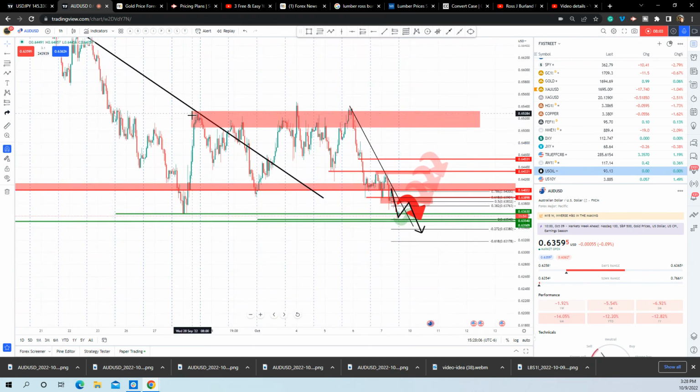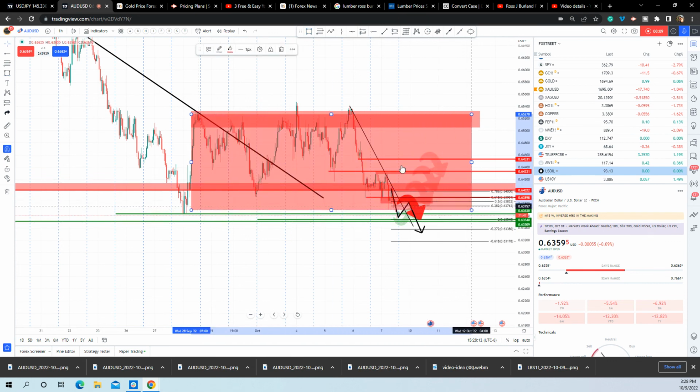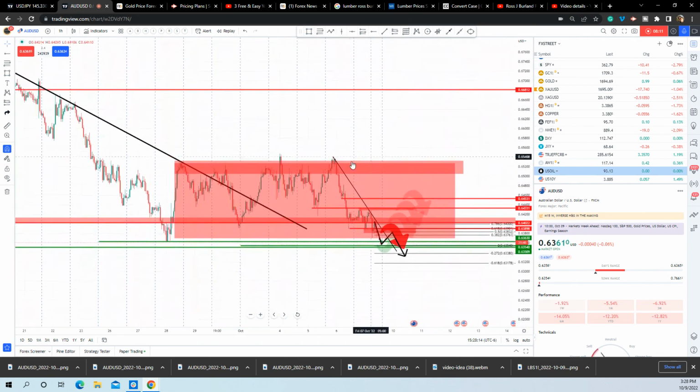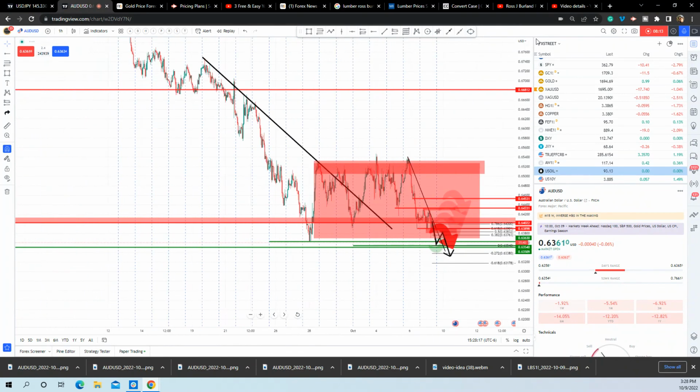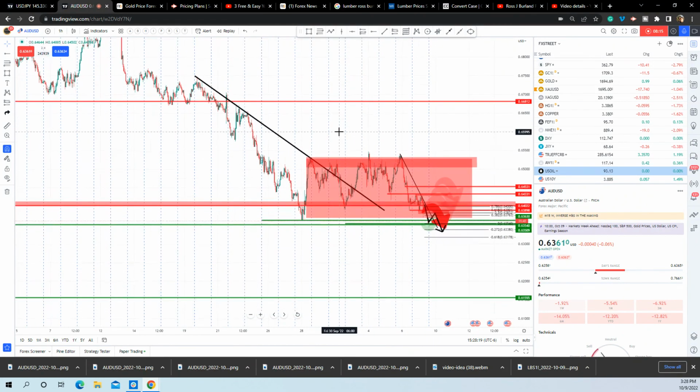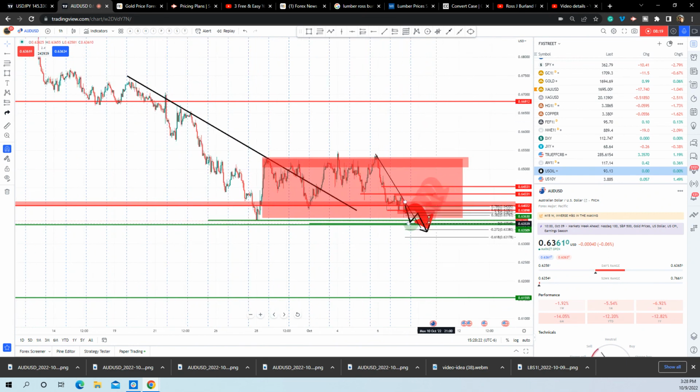Time will tell. We've had this consolidation. You've got this sort of coiled up market. I don't see prospects of a move up. If it's going to burst one way, it's to the downside. But you never know, so that's why we're keeping an eye on these levels. But a break below here, I'm selling all the way.